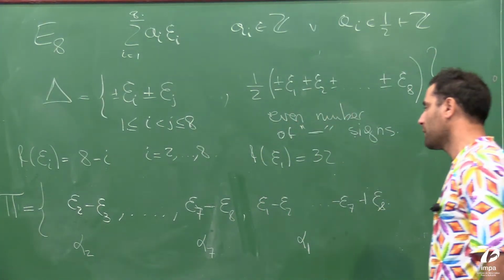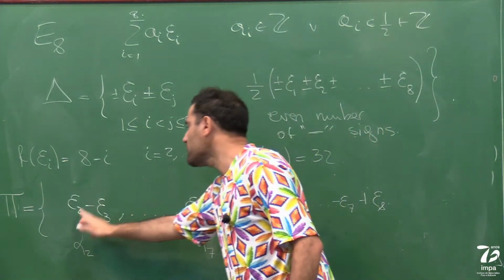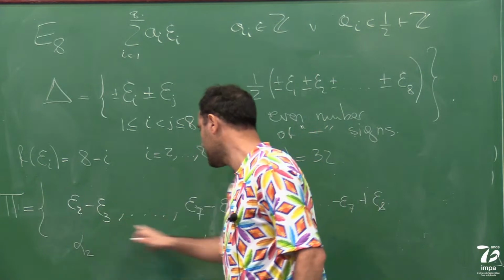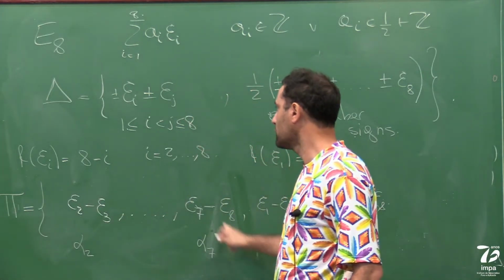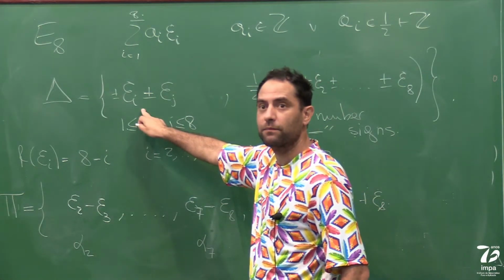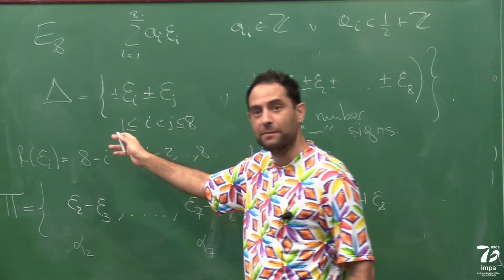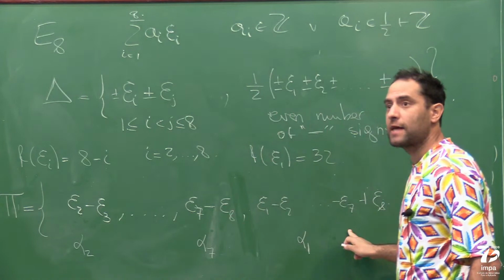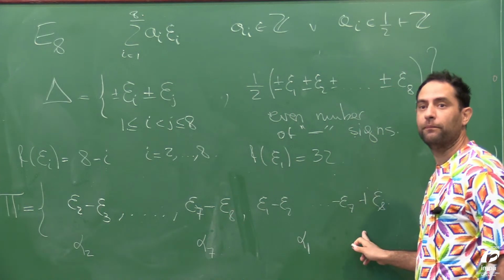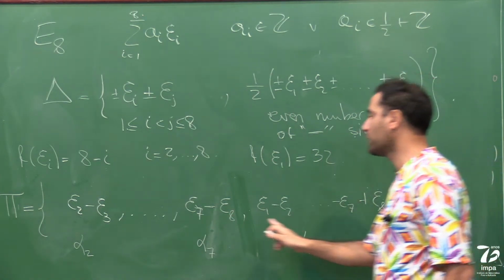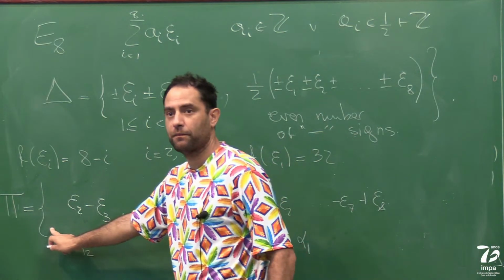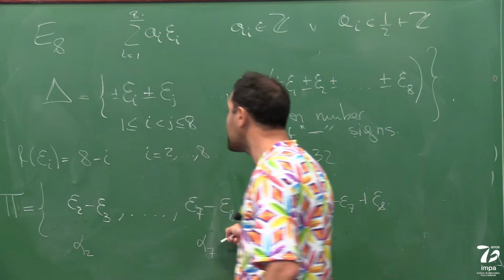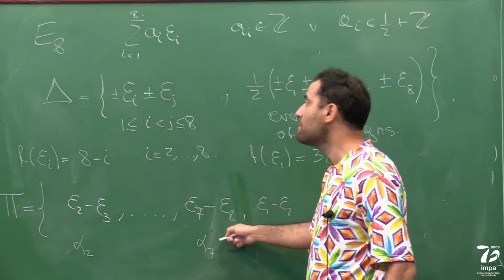And if I only use these roots, I'm never going to construct one of those with the same sign. Never going to construct epsilon 2 plus epsilon 3. And by adding multiples of this, I'm always going to include epsilon 1. Epsilon 1 does not appear in this set of roots. So therefore, I'm guessing that epsilon 7 plus epsilon 8 is really a minimum value for f.